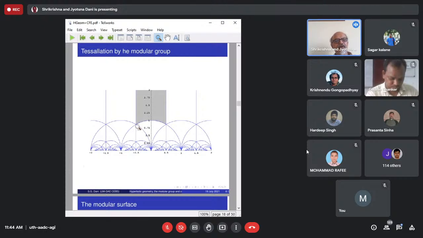Similarly, you will notice that if I take the transformation z going to minus 1 over z, which also comes from an element of gamma, then this flips. This geodesic triangle will be moved to this, and in the course of that, this arc, this boundary will be reversed. So this point will go to this. This point will go to this point, whereas this point will be fixed. So these are corresponding points, reflected points. They are actually going to be identified. Therefore, now these are further identifications that are being made.